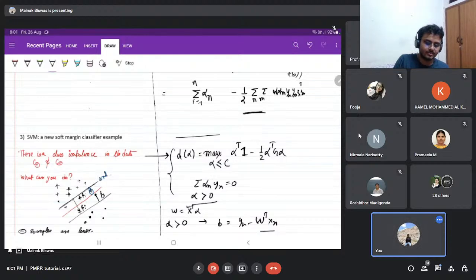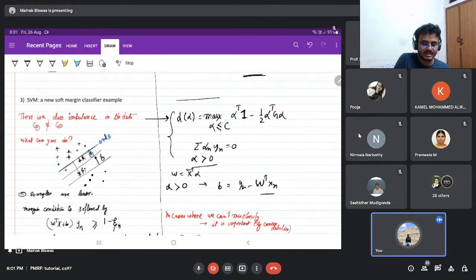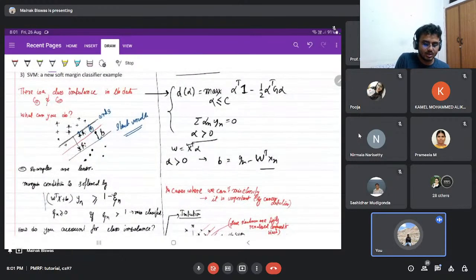So in that case, you need to introduce some slacks. These are called slacks. There's no maths I'll do here. This is just for coding purposes. I'll just introduce this. So these are called the slack variables. So here you remember that this was equal to 1. So I'll show you, think of this line.